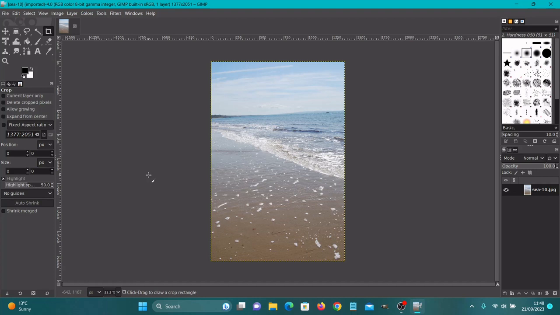But do you know what? I don't need to do any of that with this image. I'm going to keep it the way it is. I've opened the image. Now I need to scale it because I know for a fact it's too big.